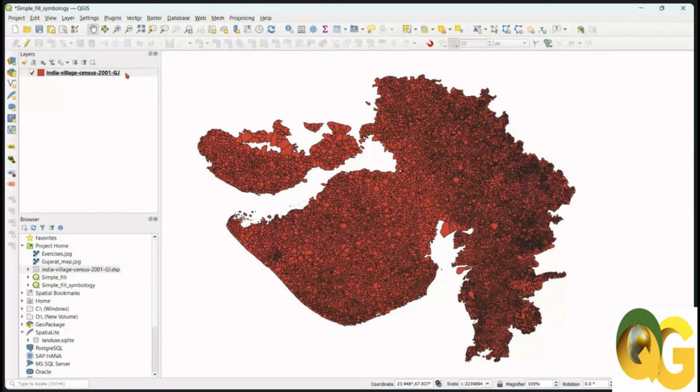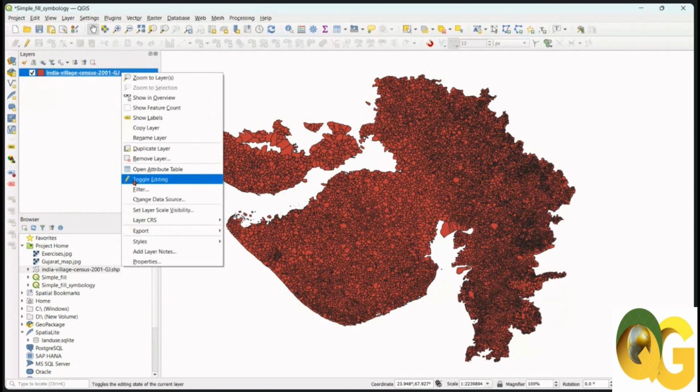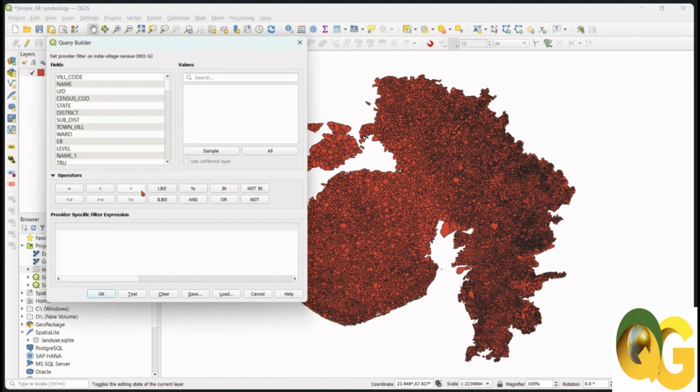So how can I do that? Come here, right click and click on filter. You will find this option when you right click on the layer. We want to create a filter based on the district value. Click on district, because we cannot remember all the values, as there are different districts in Gujarat.